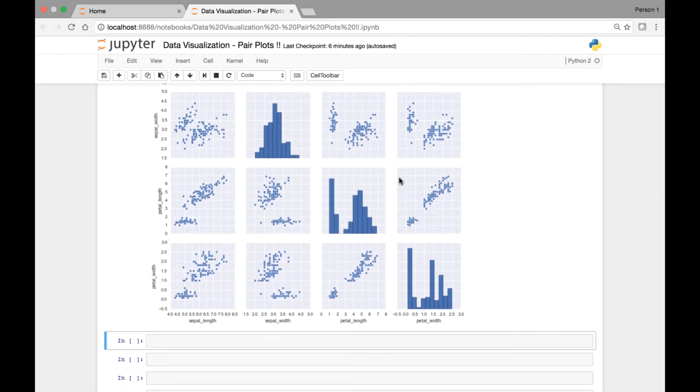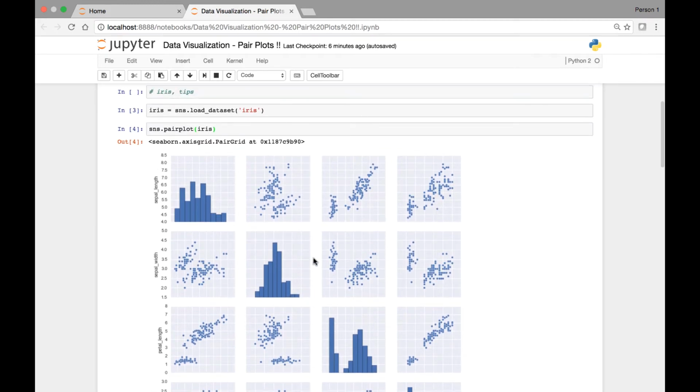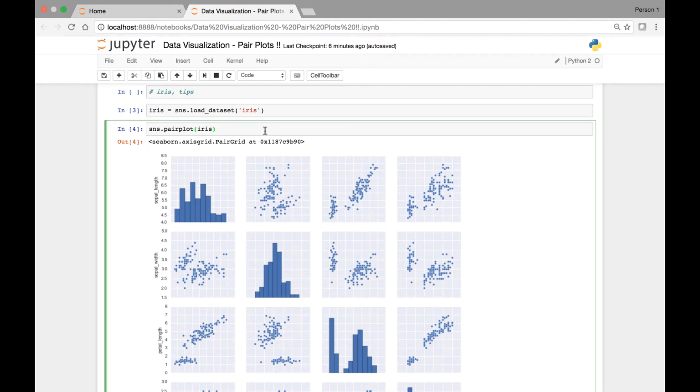Similarly, if we take this scatter plot, it shows us the relationship between petal width and petal length, right? It shows more of a positive relationship. And by default we have a blue color for our pair plot. Now let me zoom in.